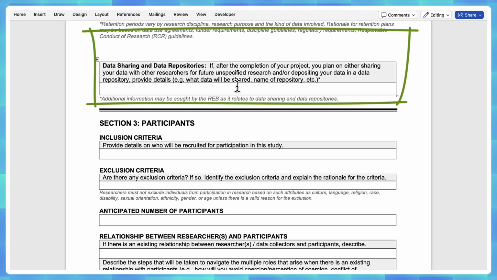And if you do say that you are going to be putting your data into a data repository, we will very likely have some follow-up questions, because there are some additional ethical questions that need to be considered when choosing and doing that, to ensure that the data is secure. So there will be some follow-up questions. Don't worry, it won't be too onerous. And if you are already thinking and knowing that you're going to be doing a data repository process, these questions should be fairly straightforward.